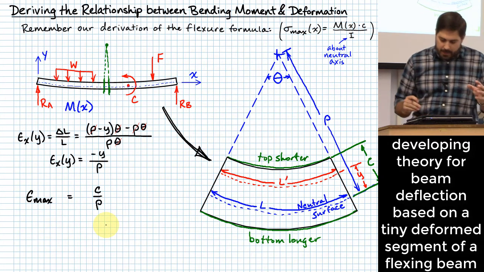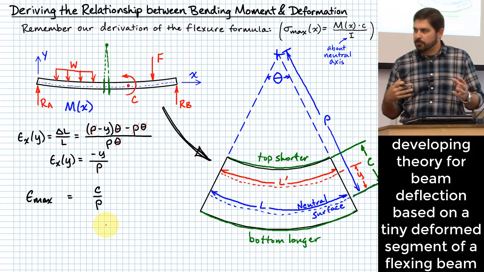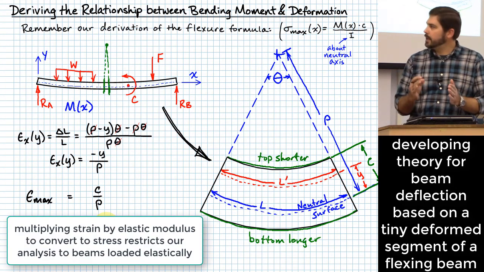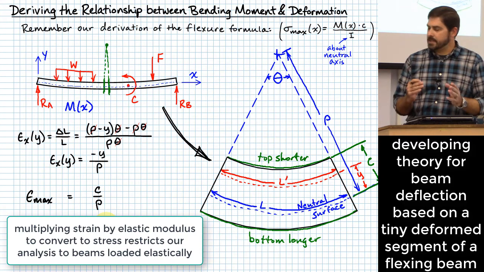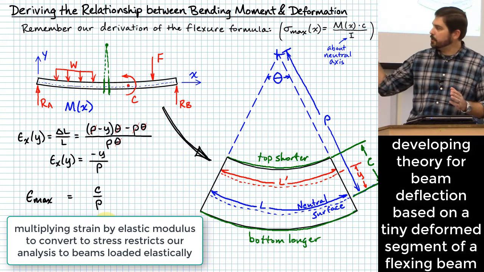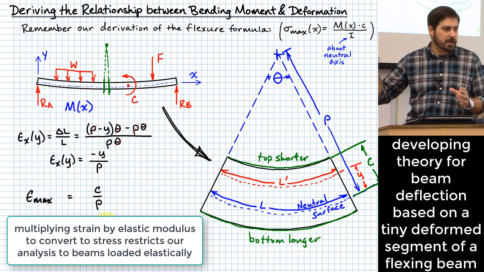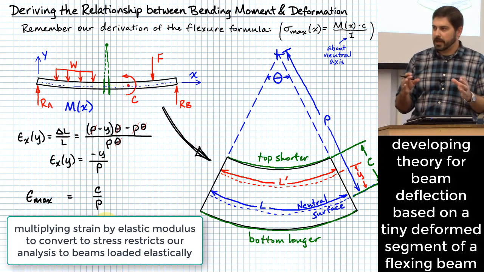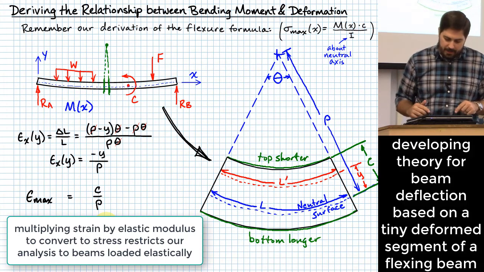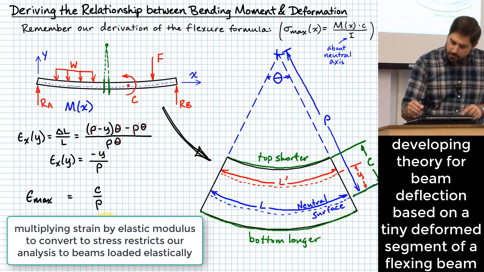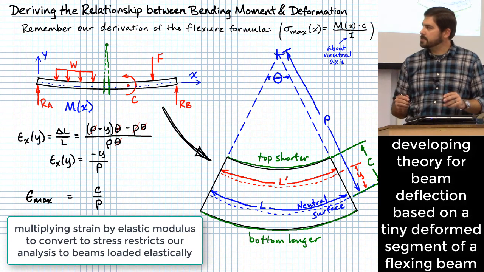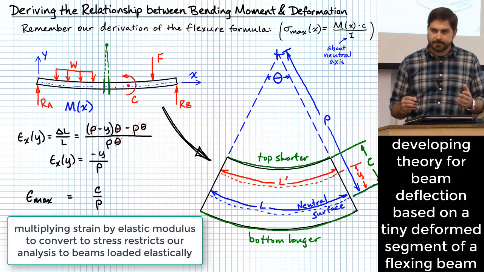Okay, so just like we did back when we did the flexure formula, I'm going to restrict our discussion now to only cases where it's in its elastic range, right? So if we say that the material is not going to yield, let's not load it up to the point where it begins to yield, okay? And just say that's going to constrain what types of problems we can actually look at here. Then what can I multiply both sides of this equation by to get the maximum stress instead of the maximum strain?